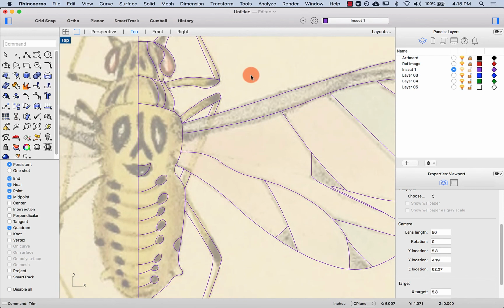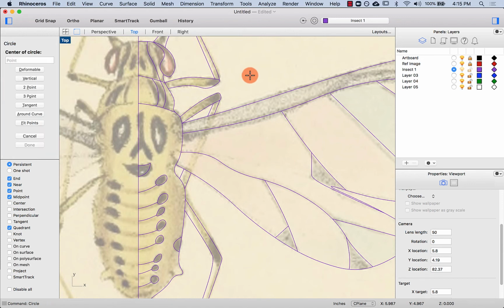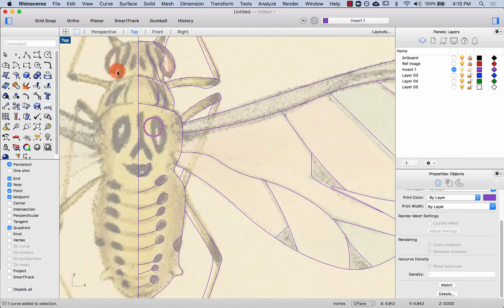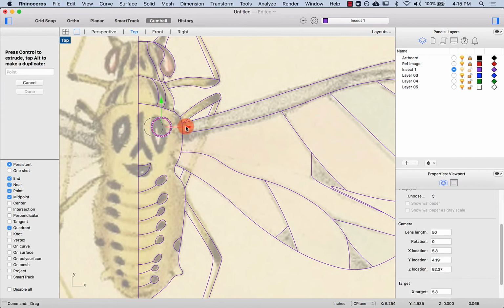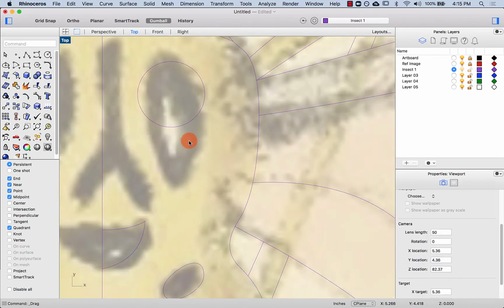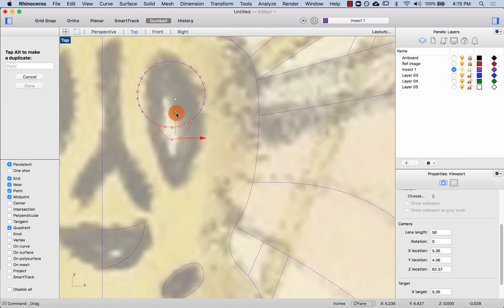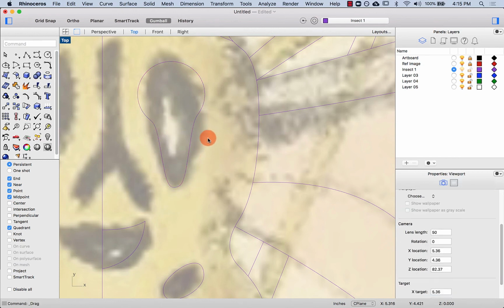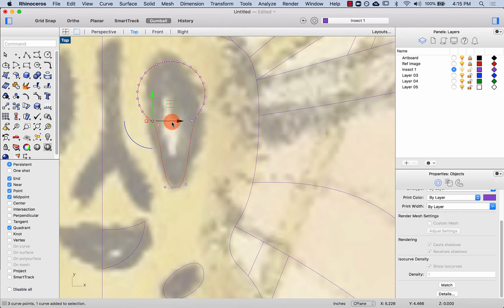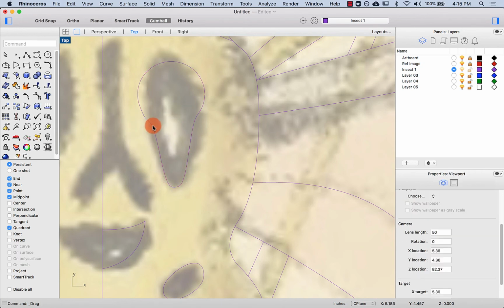So I'm going to type in circle, and I'm going to make sure it's deformable. And let's just draw a little circle here. I'm not going to be very specific. Now with my gumball, this time I'm going to use it because you can see I have a lot of control points. And I'm going to zoom in, and now you can see I have all these points that I can select and move. And that's kind of an easy way to start with a nice circle and then work your way around and move these points around.